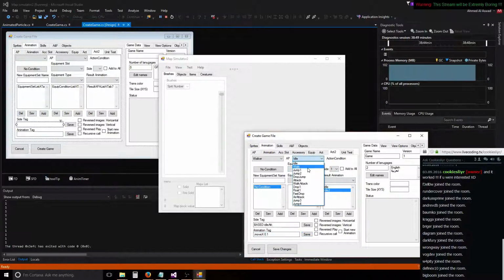I believe this is... let me copy this idle. Remember, only the prototype that has this feature can do that. If the prototype doesn't have this feature, then it doesn't do it. The first player doesn't have this feature, but the second one has it. So imagine them as if they were skills or something.